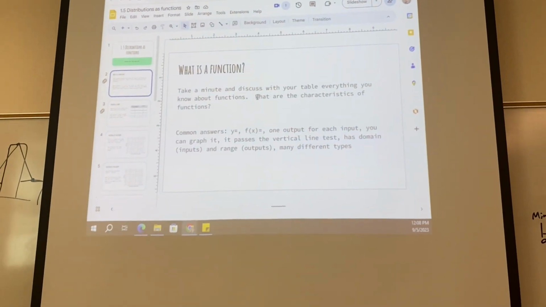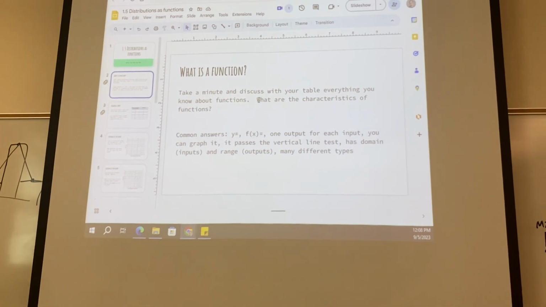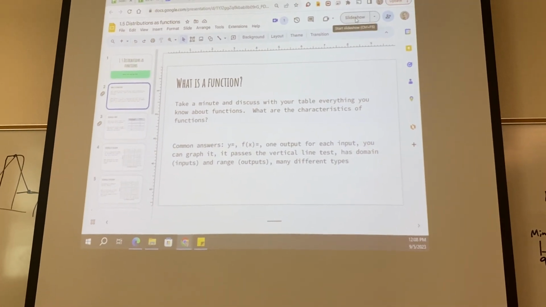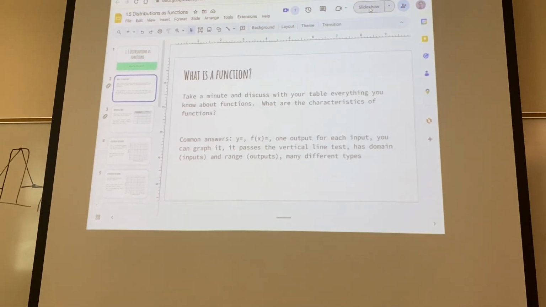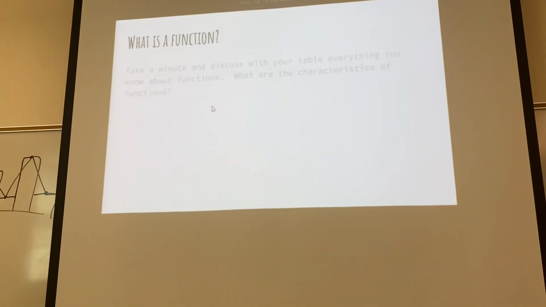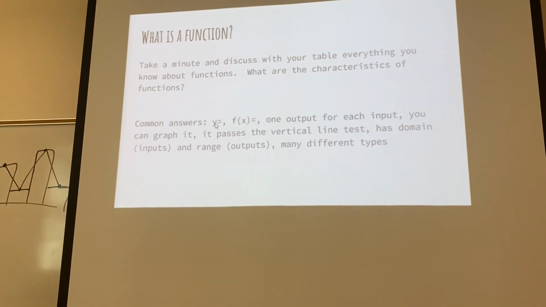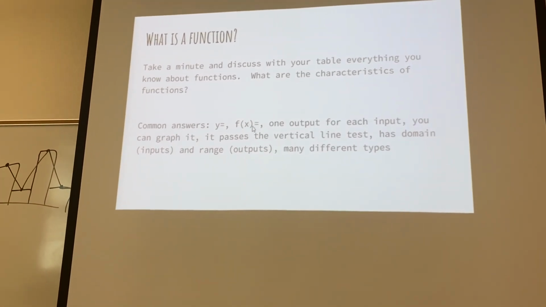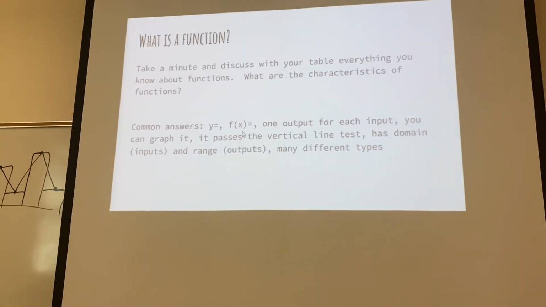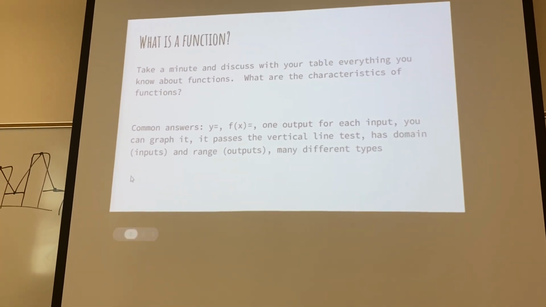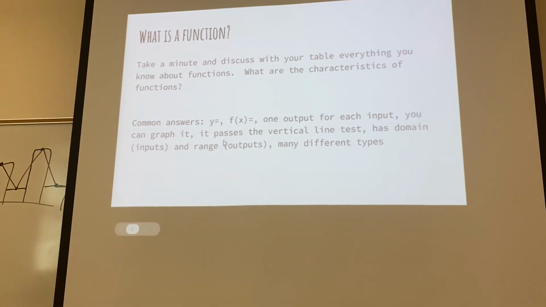So first off, what is a function? This is slide number 2 of the notes that have been shared with you. If it is a function, we should see y equals, or f of x equals, or one output for each input. The fact that you can graph it, it should pass the vertical line test. It has a domain and range, or inputs and outputs.